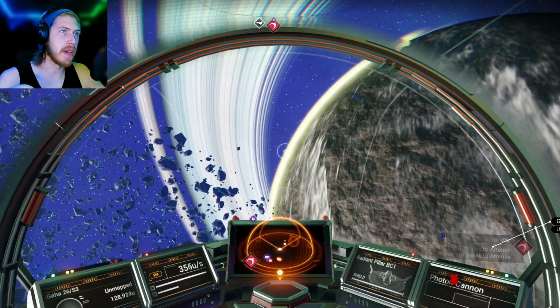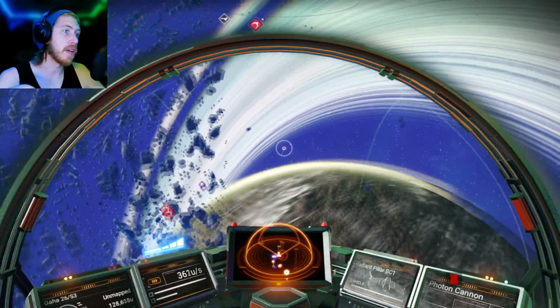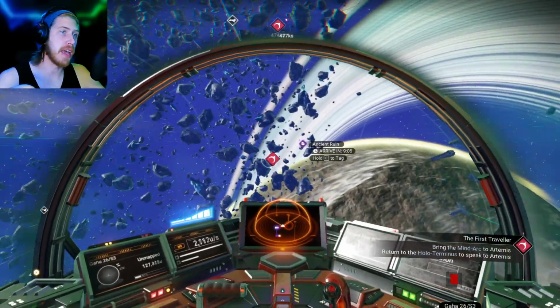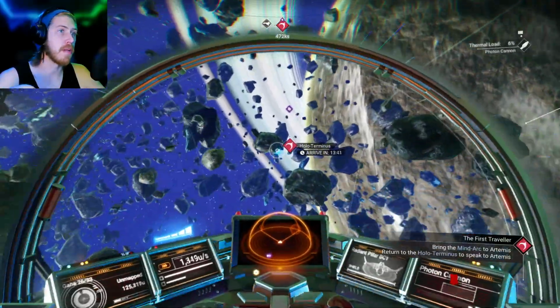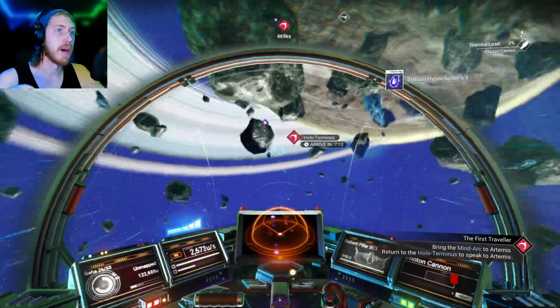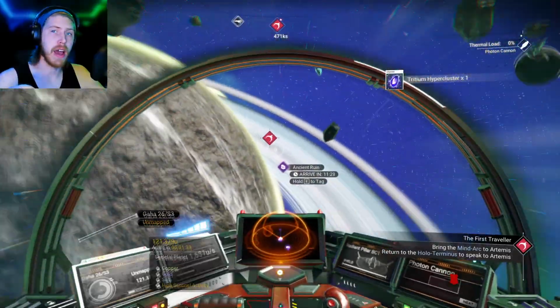Now, with the mind arc constructed, we can reassemble what was left of Artemis. Bring him back to reality, or what was left of him. How this will turn out for him is to be determined, but at least we can say we tried.